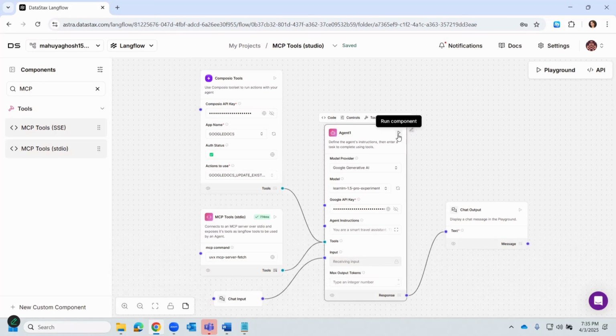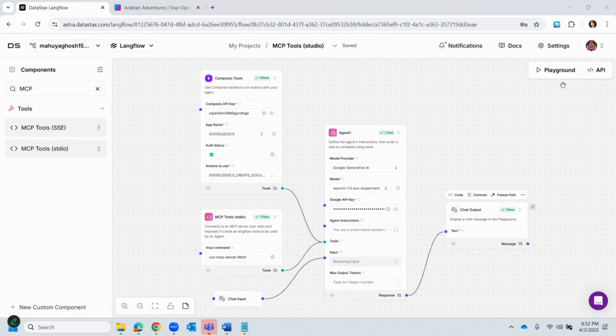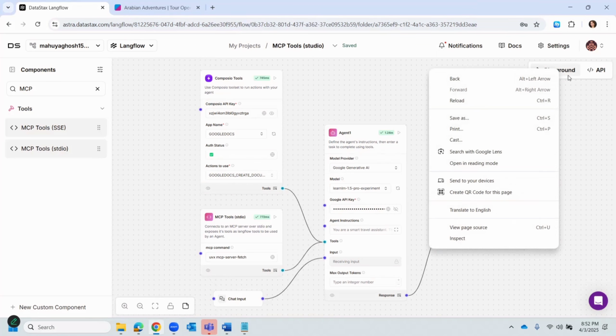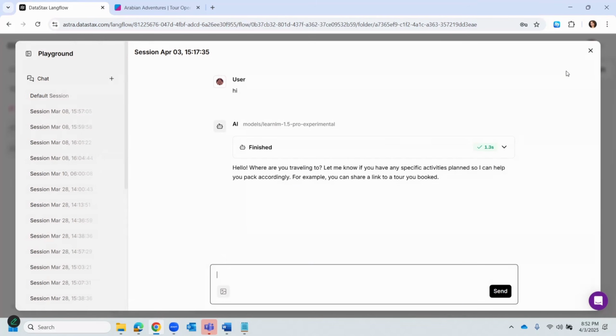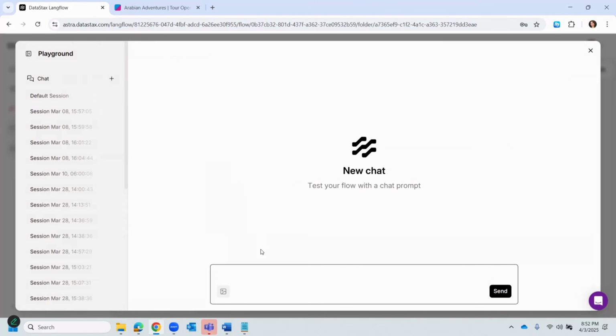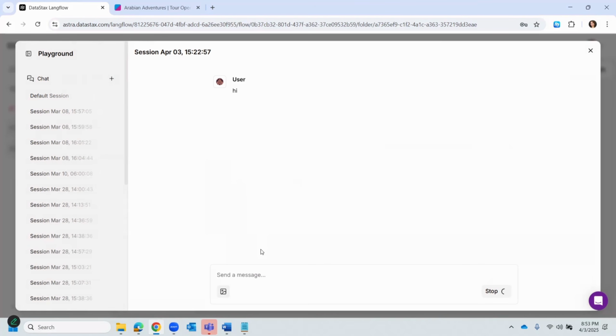One last step would be to run this component so that we can make sure that everything is working. Okay, it's done, and now finally we are all set. Let's now test it out. Let's click on Playground. Let's open a fresh chat. Let's say hi.